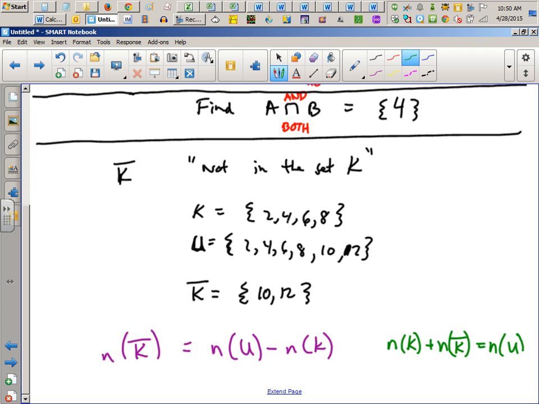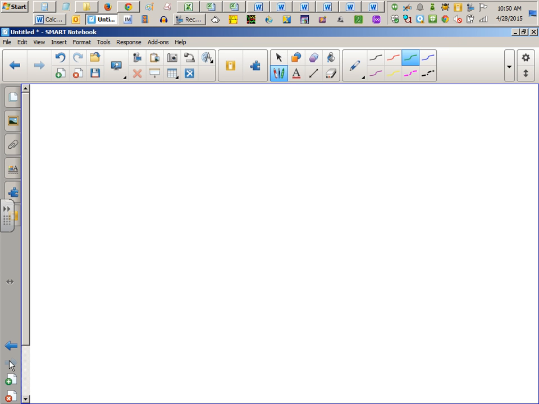It's like saying there's two kinds of people in this world: those who love fuzzy green hats and those who don't. That's one way of classifying humans. So if you add the number of people who love fuzzy green hats and those who don't, you get the population of mankind. Does that make sense? This is kind of our first little theorem, I guess you could say. You can't like fuzzy green hats and not like them at the same time. We'll just assume that.